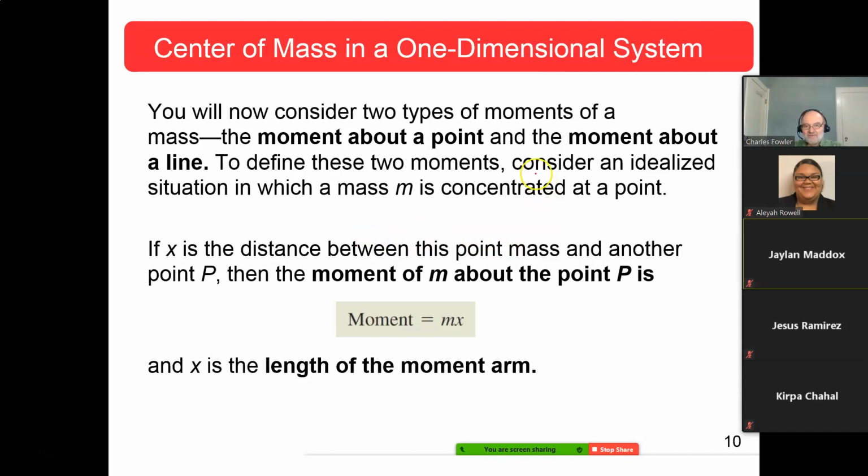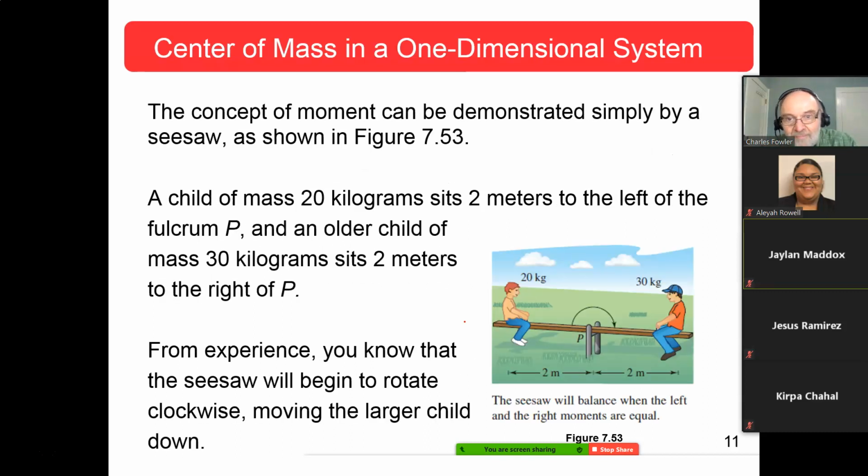Well, I'm trying to do it with my finger and I need to use my pen. I can't get it to show up. There it is. The mass is the same, but you made his distance greater, while you made the heavy kid's distance less, whose mass is more. Now they can seesaw. Of course, the light kid goes way up higher and further, but they can do it with a little less effort. X is called the length of the moment arm.